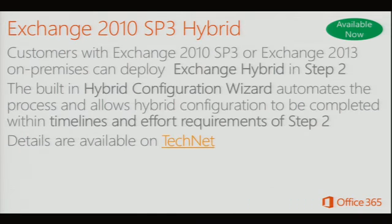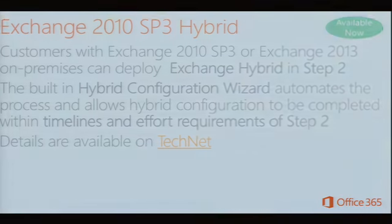We also have the Exchange 2010 SP3 hybrid environment. This is an opportunity to go out to your customers and get them up and running on Exchange 2010 SP3 now, so that they can have a really awesome stage 2 experience, or step 2 experience, and actually do rich coexistence without even having to do ADFS integration work, which is a huge leap forward from a technology implementation standpoint, allowing the customer to do free and busy sharing, et cetera. And again, the details here are downloadable.